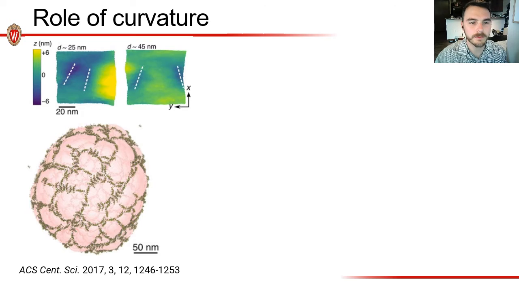To understand how materials interact with the lipid bilayer, we wanted to first investigate the role of curvature of these adsorbates. In nature, this occurs with peripheral membrane proteins, and specifically with this one called the BAR protein, which adsorbs onto the surface here. The free energy is actually minimized when they are near each other rather than far apart, because the curvature is minimized in this case. And when you scale this calculation up to the size of a vesicle, what you see is large-scale self-assembly and reconstruction and remodeling of the lipid bilayer.